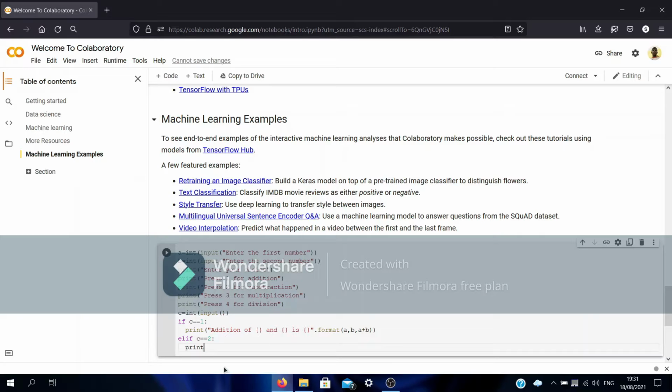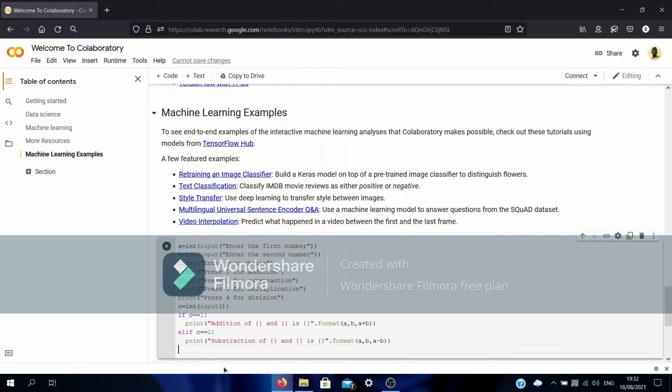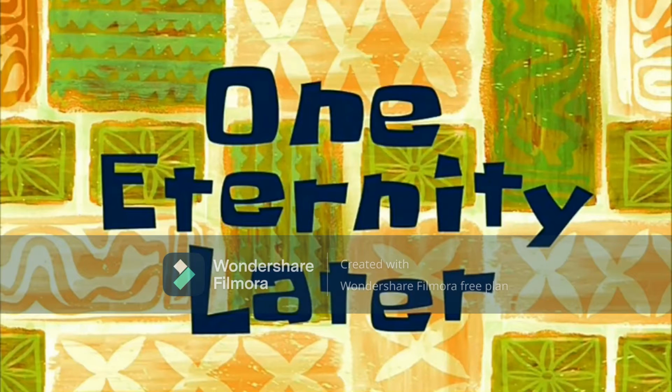As an example, I'm going to open the brackets and put the quote marks and type in subtraction of curly brackets and two more curly brackets is dot format, and then type a comma b comma a minus b. There you go. Then go down and repeat each step and just change the sign for multiplication or division near the end. One eternity later.